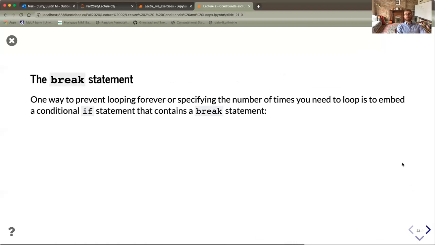So some more syntax which we need to cover. We've already seen that if we have while true, that's going to loop forever. But there is a way of breaking out of that, and that's using what's called a break statement. So you want to have embedded inside your while loop another if statement. And in the one situation where that if statement evaluates to be true, you're going to make your indented code block just the word break. And that is going to allow you to exit the while loop and prevent the program from looping forever.